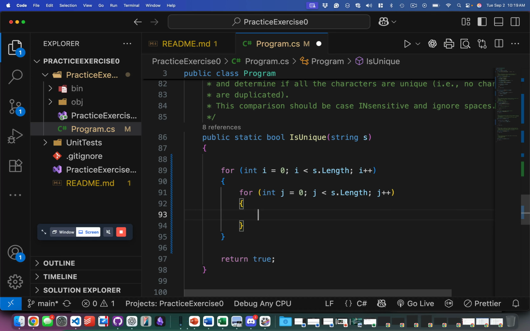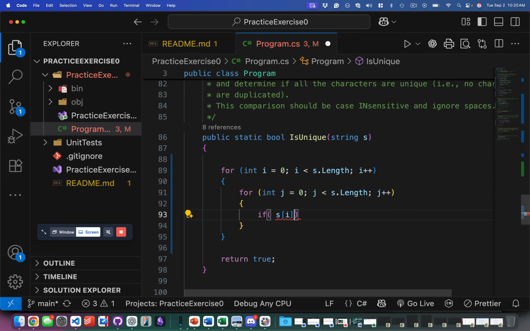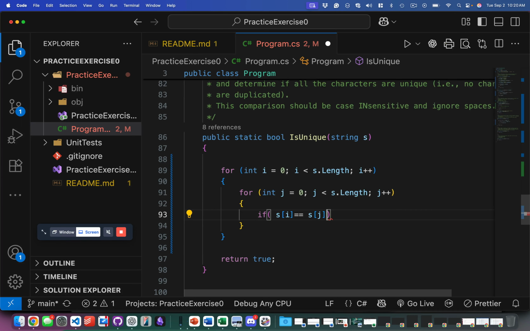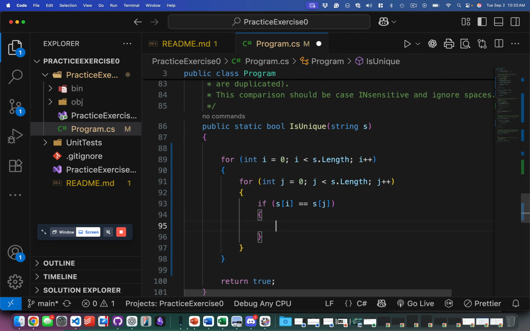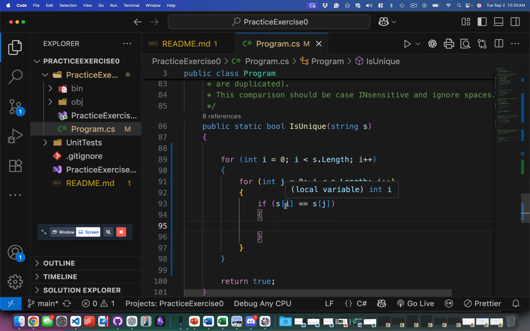And essentially what I want to do here is to say if s at i is equal to s at j something. Does this make sense? So this is the structure of how we would do it.